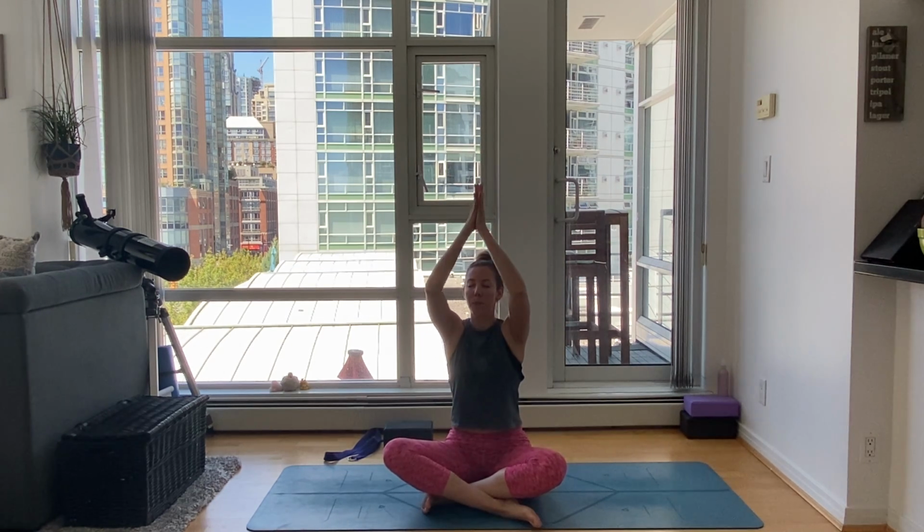Sitting up tall, sweep the arms up overhead, palms touch, and bring them down to the heart center. Bringing your sternum towards your thumbs, tucking your chin slightly. Just thanking yourself for taking the time to practice today, to do something kind for your body and your mind.